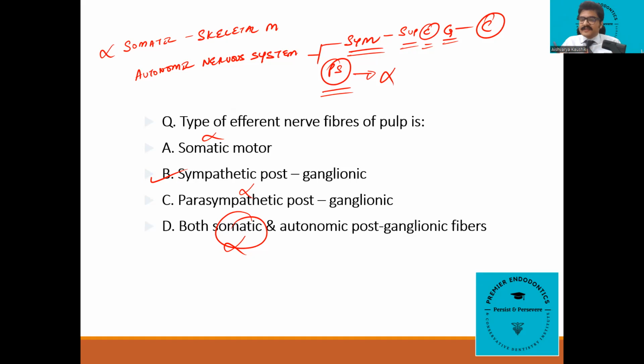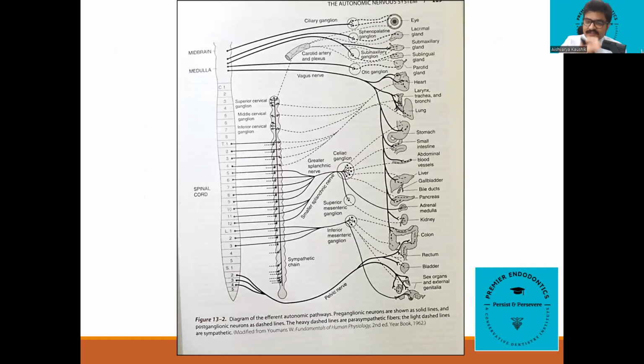So what do you do? You have encountered a question from endodontics. Here, this is what you do. You have encountered a question related to autonomic nervous system. The moment you see autonomic nervous system, you rewind back to pharmacology. Open the 2 pages of your pharmacology textbook. You rewind back also to your physiology and anatomy. Now, this is a wonderful diagram which I've taken from Ganong's textbook of physiology. You don't have to read the entire Ganong. What you have to do is jump to the autonomic nervous system.